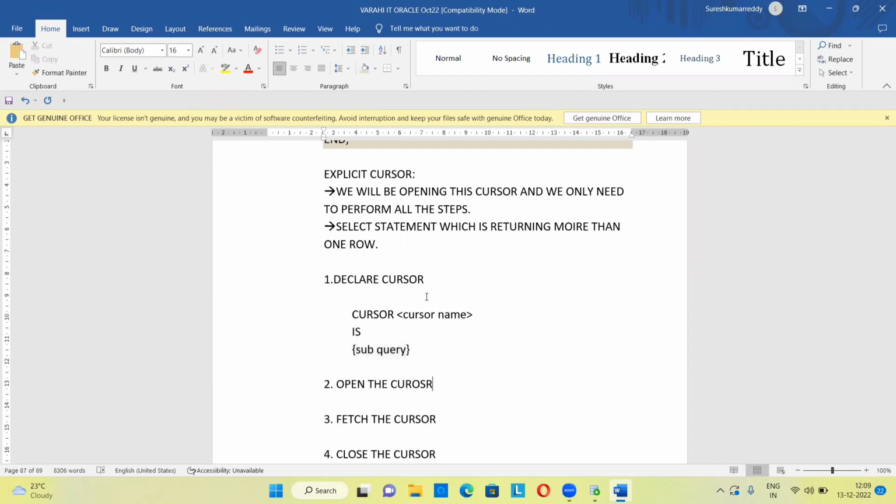That's it about the declaration. It's nothing much. And don't forget to keep the semicolon at the end. Once the cursor is defined, now I'm going to open the cursor in the begin section. Only the declaring part is in the declare block and all the remaining is in the begin section. So in the begin section, I have to open the cursor using the keyword OPEN, followed by your cursor name. Whatever cursor name you wrote on top in the declare block, the same name I'm using to open the cursor, end of the statement.